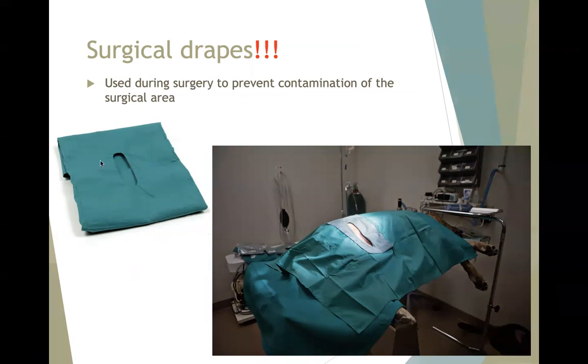The drape that you're seeing here is a reusable drape. We can wash it and reuse it. And it does have an open fenestration here. So that's the hole that's already pre-cut. So it's already fenestrated. When we use the disposable drapes, so the paper drapes versus cloth drapes, the surgeons can actually cut the size fenestration that they want, the size hole according to the size of the incision, but they are one-time use only. They'll throw them away after. Versus these cloth ones, we can keep reusing them as long as they're still in good quality, no rips or tears or anything.